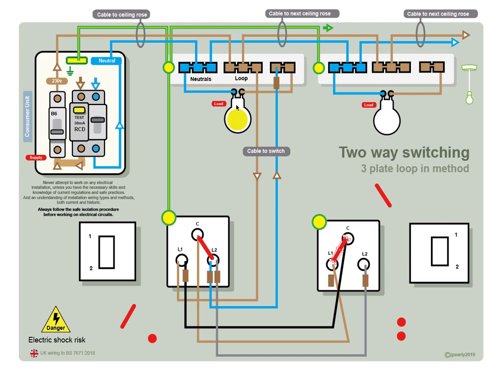It's confusing sometimes, you have to do it again. Let's do that again. Keep alive, comes in, down the black, up to common, down the gray. Yeah, there we go. So no matter what position this switch is in, that light is going to stay on. The reason being is that this strapper is the wrong way around. So the solution: you have a look in both switches, you see what's in L1, L2, and common.